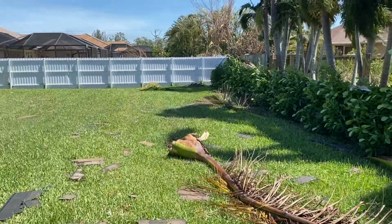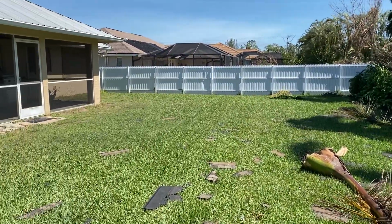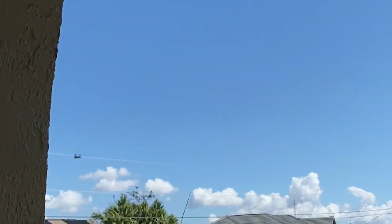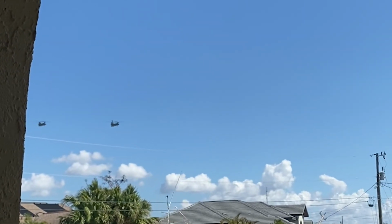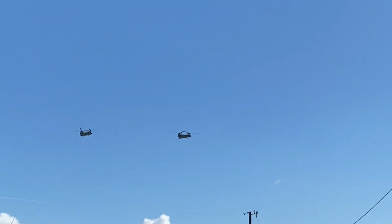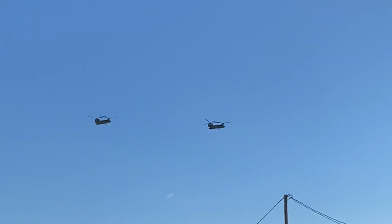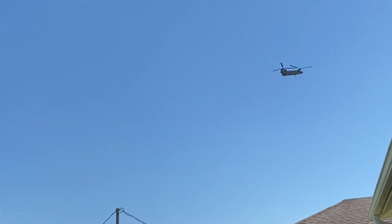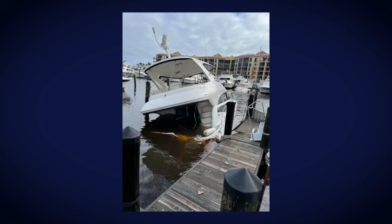Thankfully, we were blessed with unseasonably cool weather for this time of year in Southwest Florida. I don't know if this is true or not, but I heard a lot of talk that this storm was so massive and so powerful that it essentially brought on the fall season in Florida early, because it just blew all the fronts, everything out. So I don't know if that's true or not, but it was definitely strange, unseasonably cool temperatures for the first 7 days or so, which was very nice, because after Charlie, that was in August, and nothing like 90 plus degree heat with high humidity and no AC and no power.